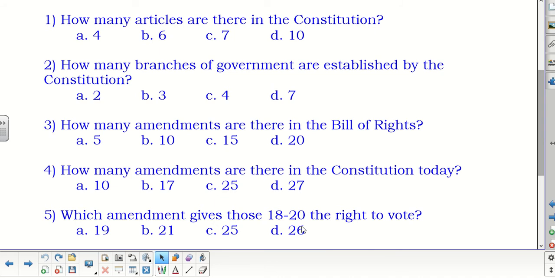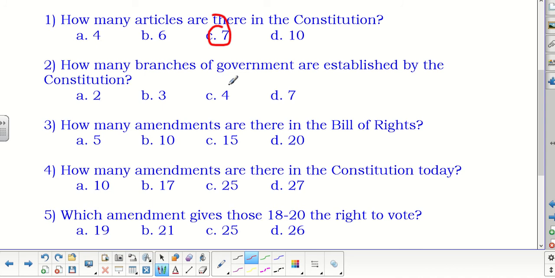Obviously, I can't ask you in here because you're not going to be able to respond. So we'll just pause for a second. But how many articles are in the Constitution? Well, of course, there are 7 articles or chapters in the Constitution. Again, going back to that tattoo I have on my back, some are longer than others. Article 1 probably takes up half of my back. The others are much briefer.